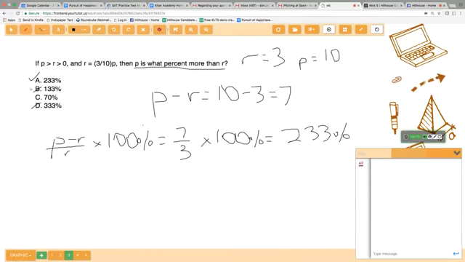So for question C, it's going to be tempting for students who calculated this: 10 minus 3 equals 7. And they're going to think, oh, well, okay, 10 minus 3 equals 7. Maybe it's 70%. But that ignores all the work down here. So let's go to C here. And you can see that A is really the only one that makes sense when you go through all the steps.